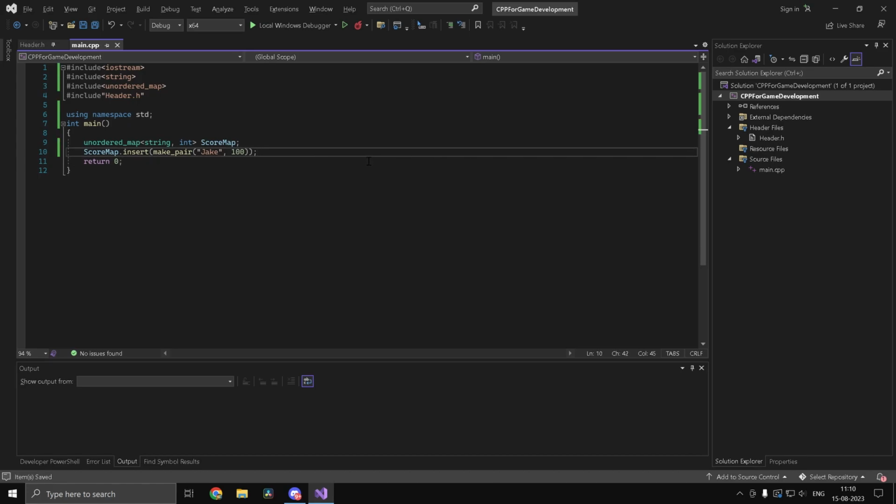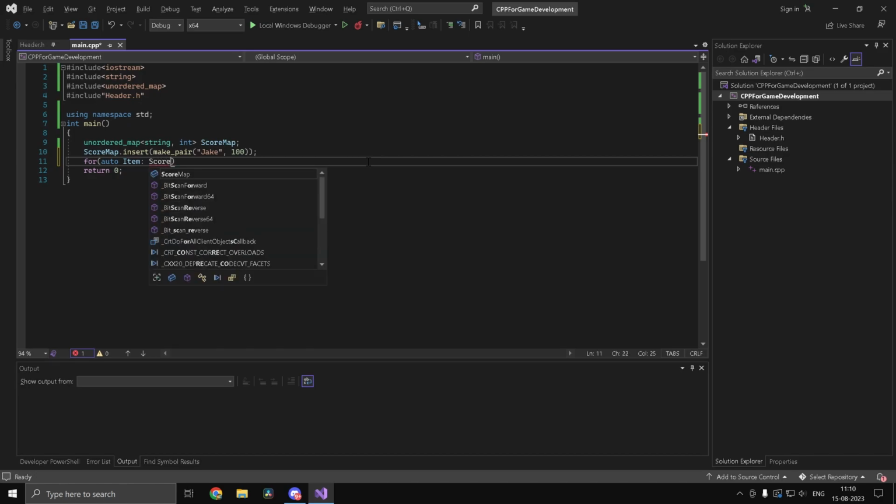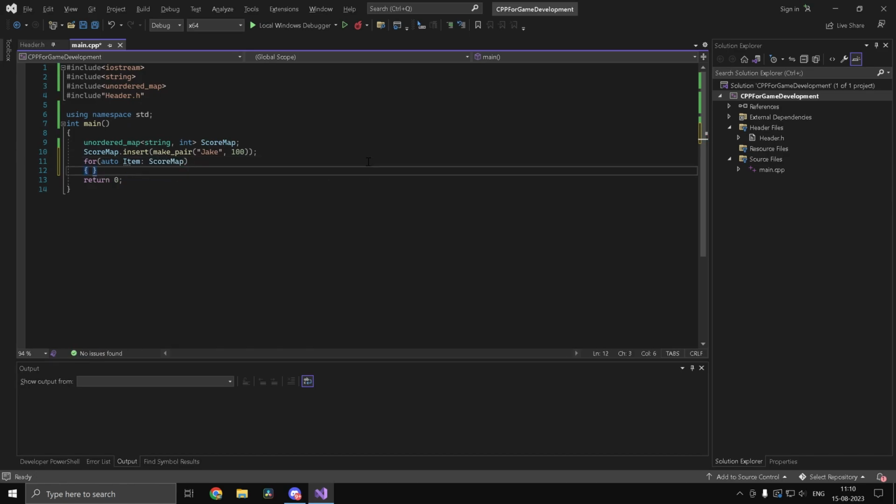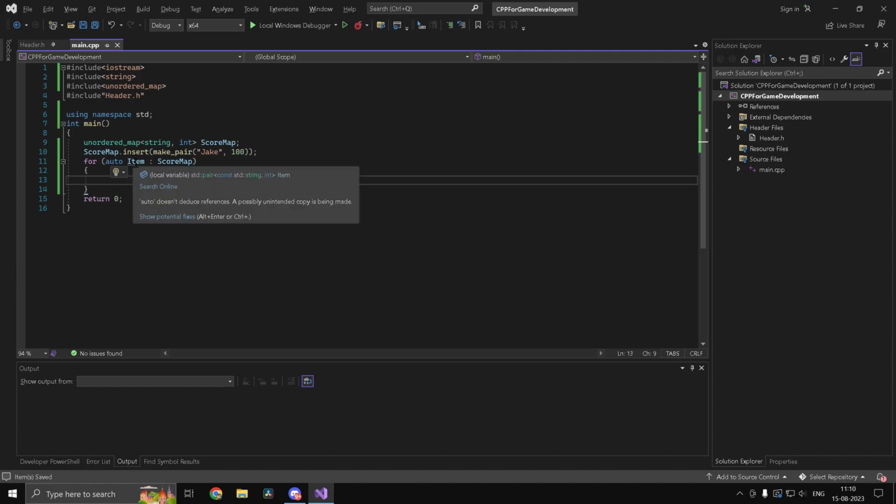And now we can actually go ahead and print it using a range based for loop. So for item in our map, and over here we can give our score map. It's very easy to iterate through maps using a range based for loop. Now if you observe, item returns a pair and you will need to get the value from it.